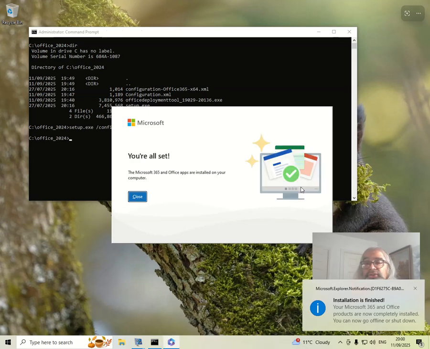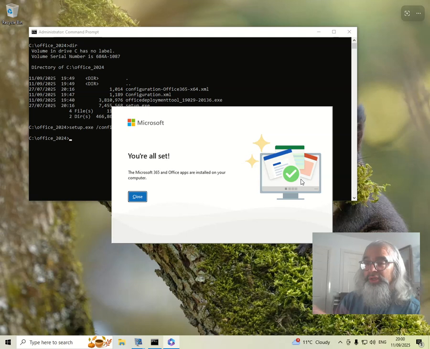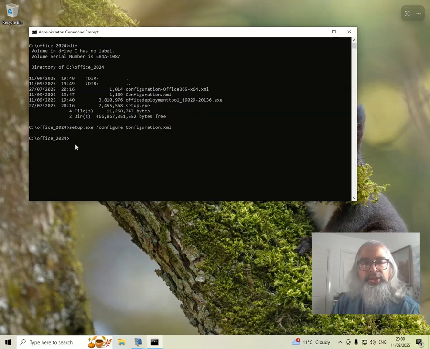Okay, installation finished. I'm going to finish with these SQL things, but this is what I need to do, and in order to do that, Power Query is really helpful. That's why I'm doing this. So you're all set. Close this. Okay, that's closed. From here I'm going to exit as well.